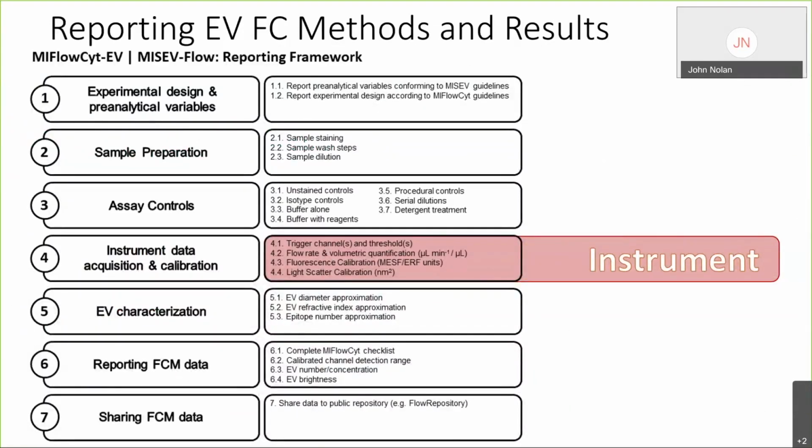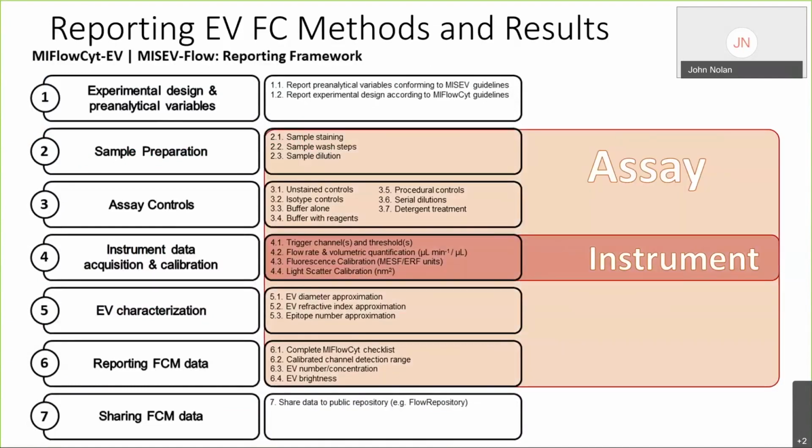And when we talk about flow cytometry of vesicles, a lot of discussion is about the performance features of different flow cytometers. The most frequent question I get is, what flow cytometer should I buy to measure vesicles? And that's a hard question to answer because measuring vesicles depends on a lot more than just the instrument. The instrument is important, but the instrument is only part of an assay. So all the things that you do to a sample before you present it to the instrument, as well as how you use the instrument, can affect the results.